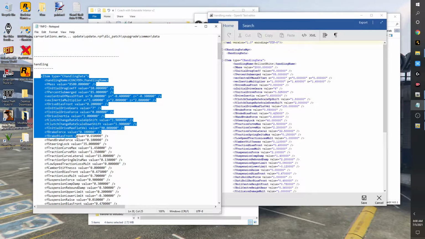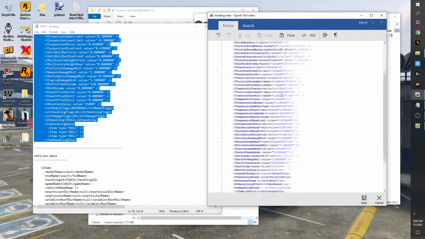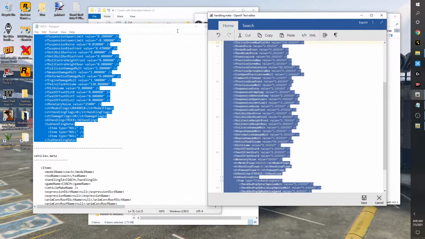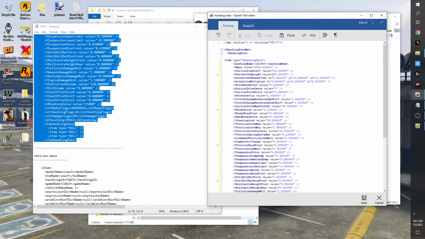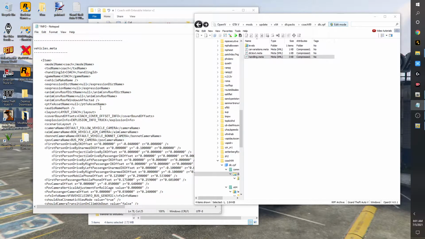So we go from item open. Okay, this doesn't have an item closed, so that's no big deal. Just remember to start from here, just before the item close. All right, paste, and that's that. So we have the handling for coach 99. The game will look for the handling for this vehicle within this folder. It's not going to go to the general population of GTA 5 handling items.